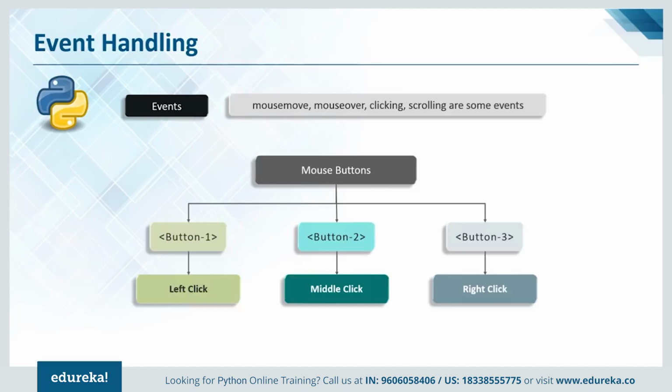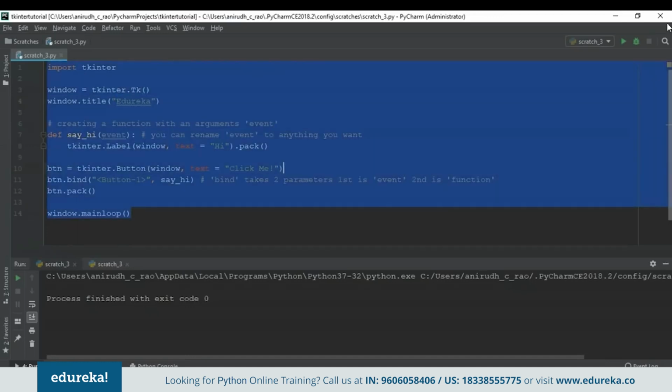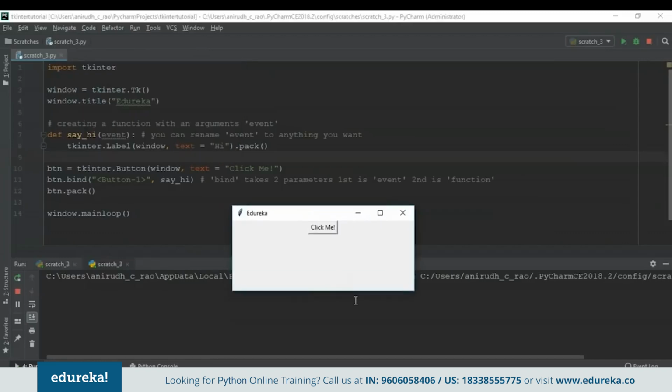So I'm going to be showing you that particular code. But you can bind it to any other widget that you want. You will have a lot of different parameters for a lot of events, right? So let's check the code together. So guys, we are back into PyCharm. So let me quickly go ahead and execute this. So as you can check out, there is a button which says click me, right? So what happens as soon as I click, it keeps printing hi for me.